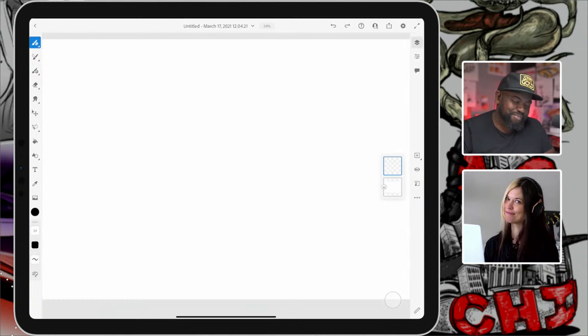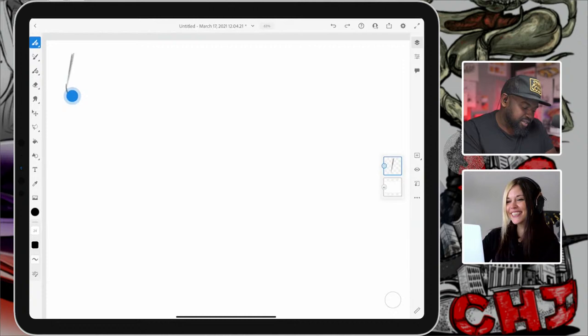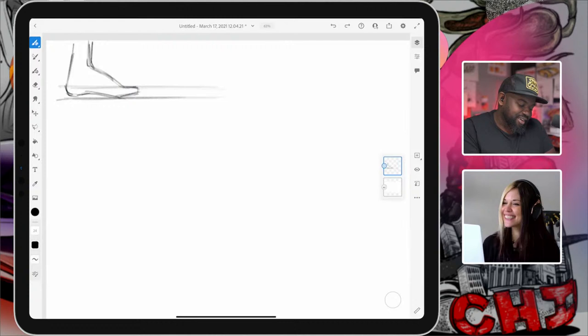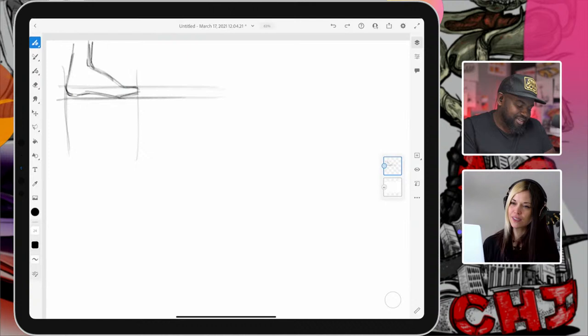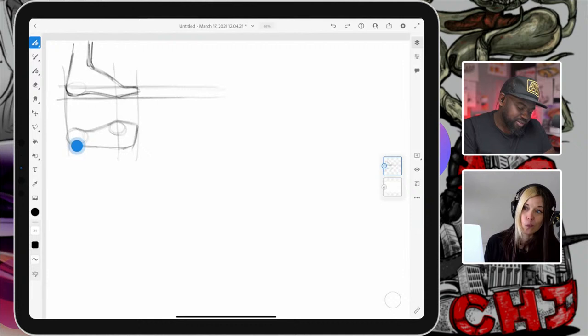I'm going to do an example with a shoe. So I'll use that technique again. This is just the default pencil in Fresco, but we'll start with a foot. So a foot looks something like this. Again, I'm not an anatomical expert here, but it's a good foot. I can sketch a decent foot. So we have a side view, and then I can project down, and the ball of your foot is going to be something like this. So just a little circle here, and then another ball there, and I like to just connect these. You don't even have to sketch toes, but we'll sketch a rough shape, something like this. There's the rough foot shape.